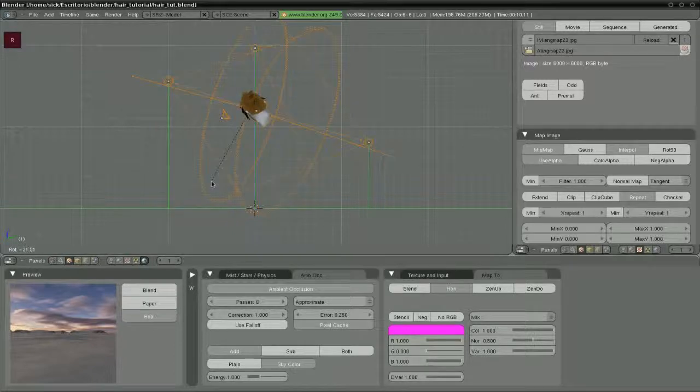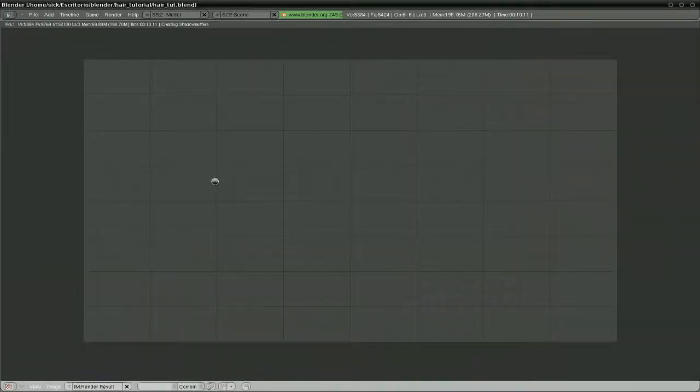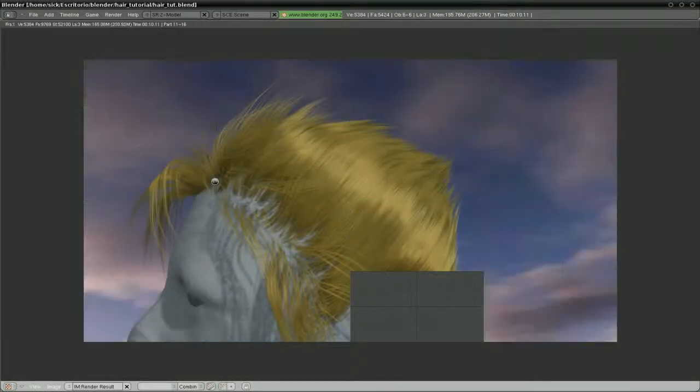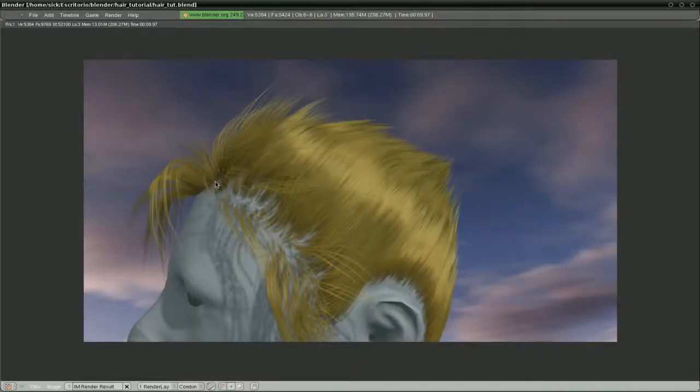And I'm going to rotate it again. Just change the angle so the camera looks directly to the sky, and that's all we have in the background. Something like this.